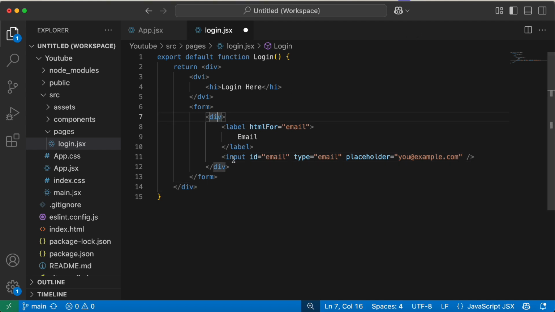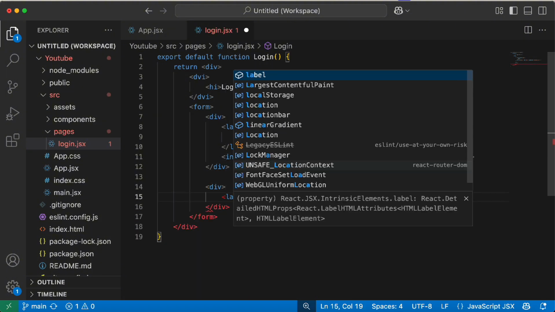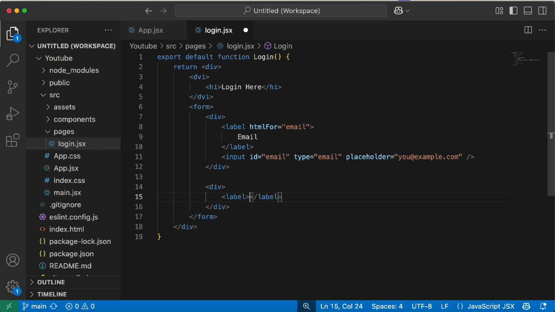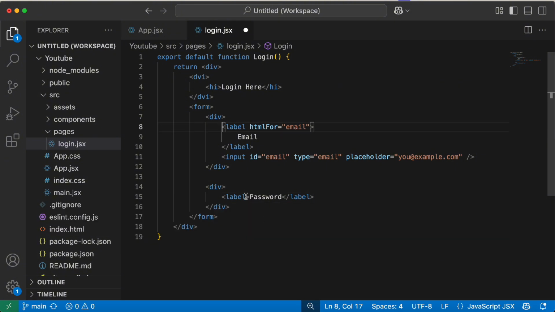So the next div here is going to hold our password label and password input. So we're going to say div that's going to hold a label. The label is going to be for password, right? Of course, htmlFor, and it's going to be htmlFor password.